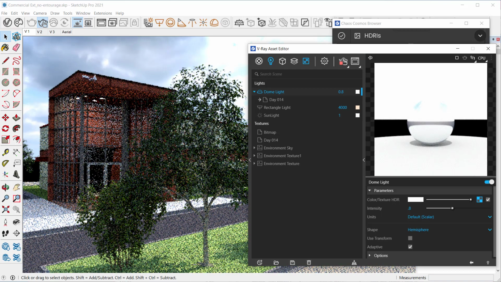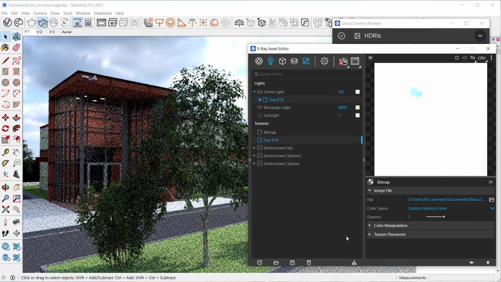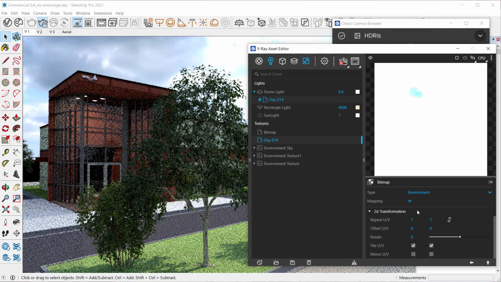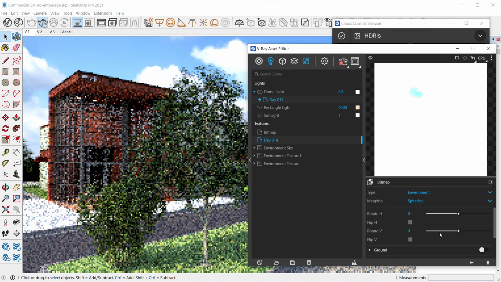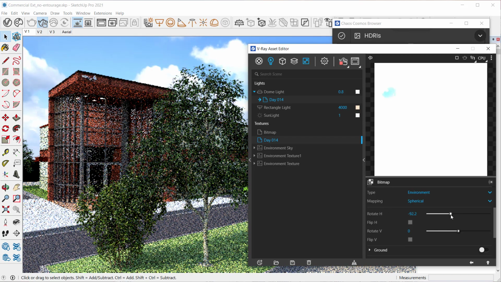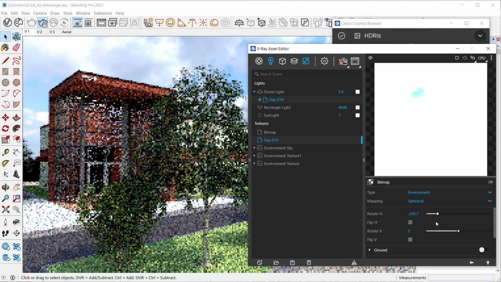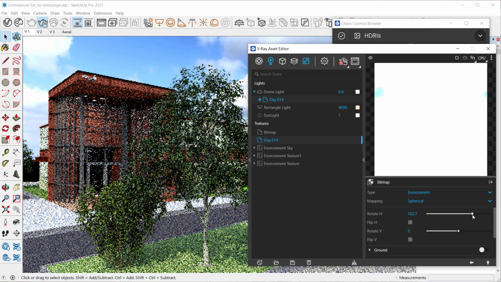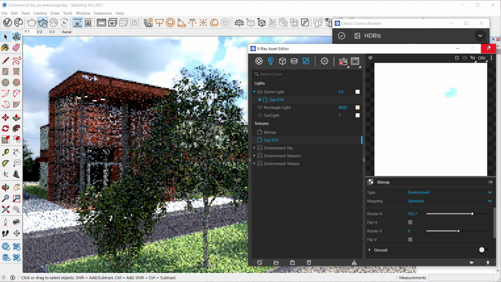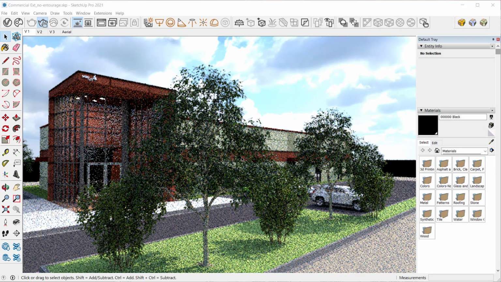If we would like to rotate the sky, an easy way to do that is to go into the map, and you'll find under texture placement that this has automatically been defined as an environment map. Notice the mapping isn't set. You almost always want to use spherical here, and once you do that, now I can push the rotate H around, and you'll see the sky moving across as we spin the dome around. So I'll go ahead and close this, and you can see how that sky appears.